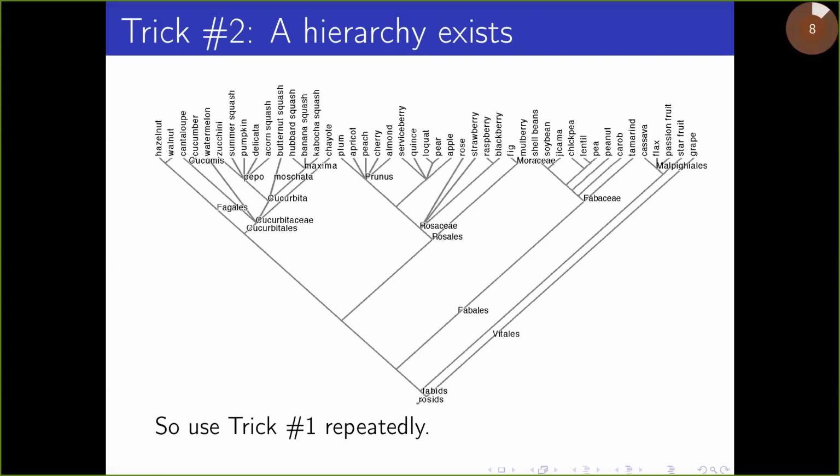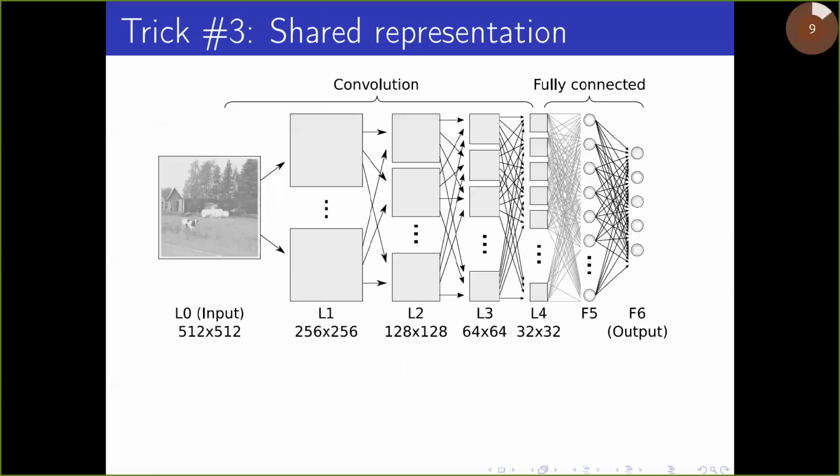Another very common trick is a shared representation, and this can be very powerful. This is statistically good because you can reuse parameters across many more samples than you could without a shared representation. When people do ImageNet, they typically have a big shared representation, and then some sort of fully connected output layer where they predict 1 to 1,000 classes or something like that.